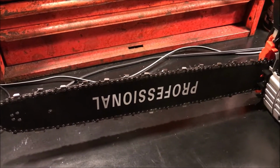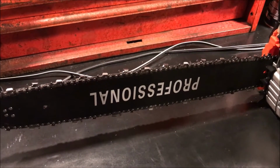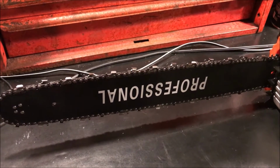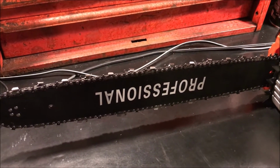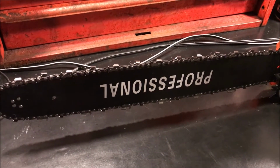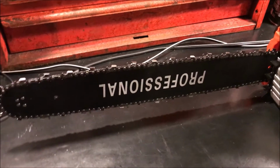So the measurements that you're actually going to need for the specification of a chainsaw are the pitch, the gauge, and the number of drive links. And using those three numbers, you should be able to order a replacement chain or figure out what kind of chain you have. Also, having the length of the bar is also good. So that's where we'll start.